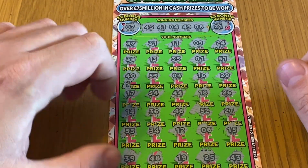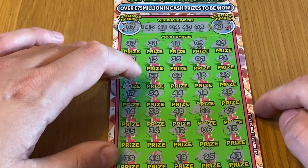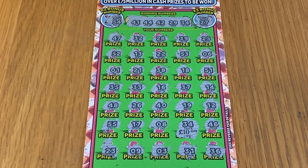How many chances was that? 35 a card — it's like 170 odd chances and we found one match for 10 pound. So it's not a bust session, that's the main thing. They're not too bad to scratch, don't mind them — probably try them again at some point. Let me know what you think of them in the comments.